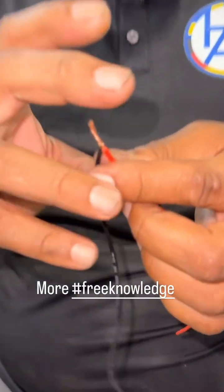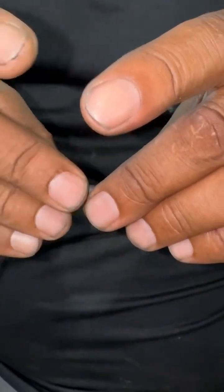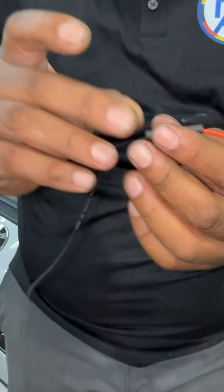I'm going to show you something. Get yourself a butt bond — just twist the wires together, fold it down, get your heat shrink, slide it over, and then melt your heat shrink. You will never add resistance to the circuit that way. If you get yourself a butt bond, this is exactly how you do a wiring repair.